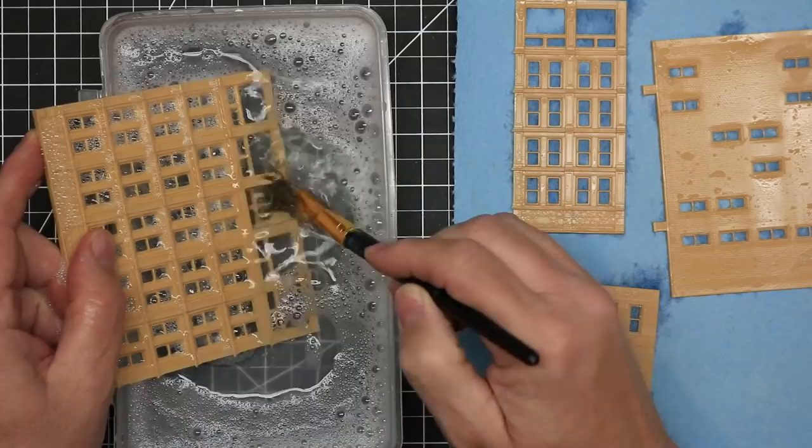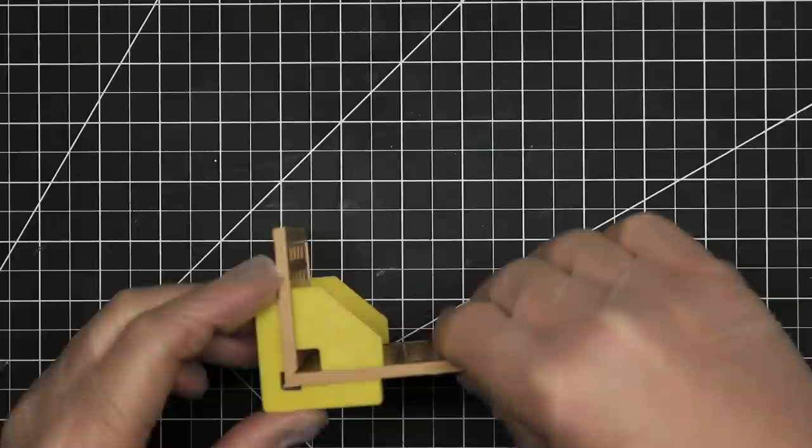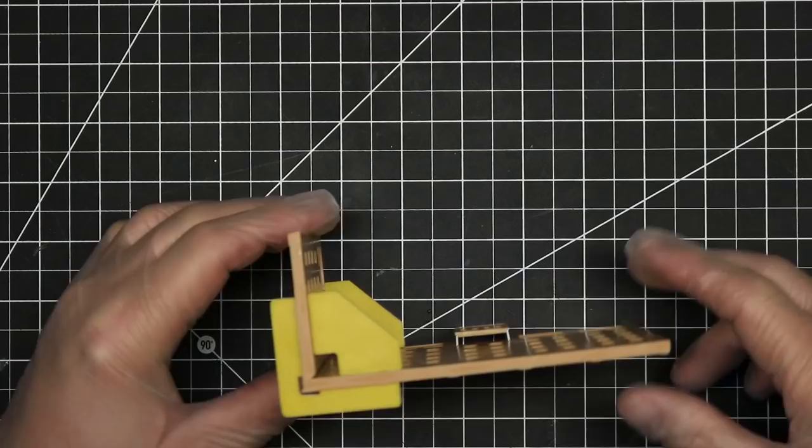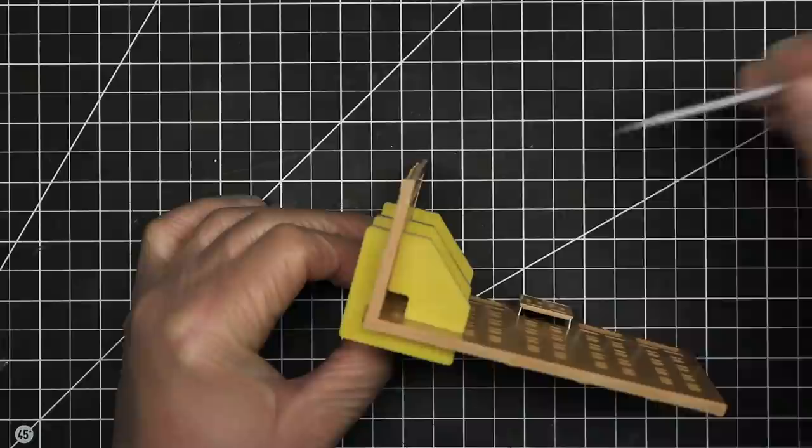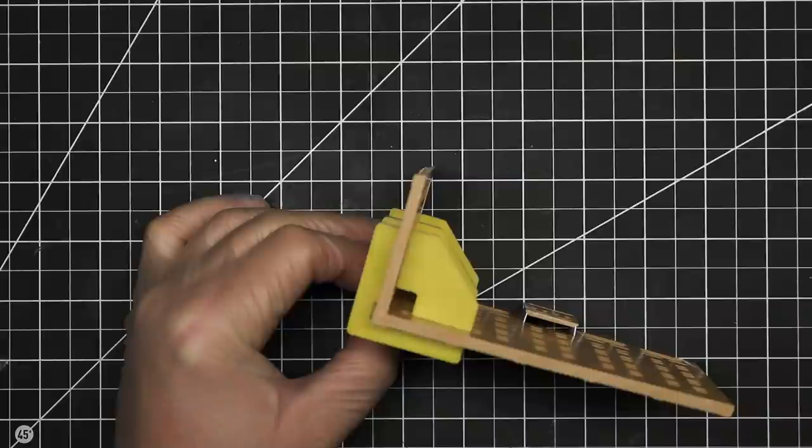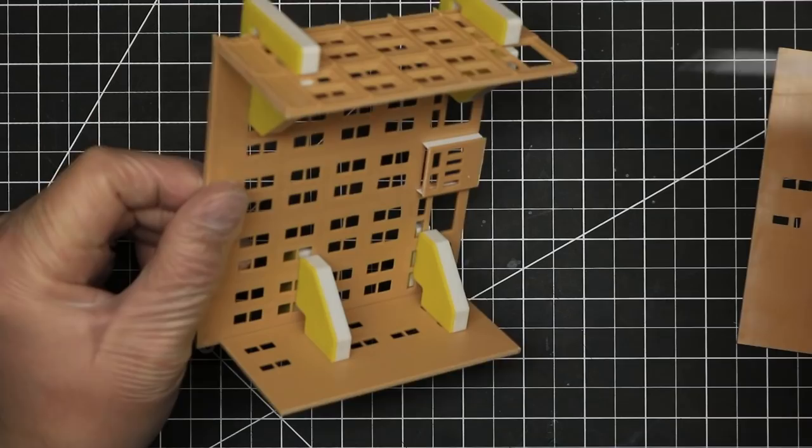Once dry, I used a magnetic corner clamp to align the corners for gluing. I started with a beveled corner as this was the most crucial to get perfect. Once I was happy with the alignment, I applied solvent cement. The solvent cement that I use is MEK with some bits of styrene dissolved into it for a filler. This is a thick joint, so I applied the solvent cement somewhat liberally from the back with a micro brush.